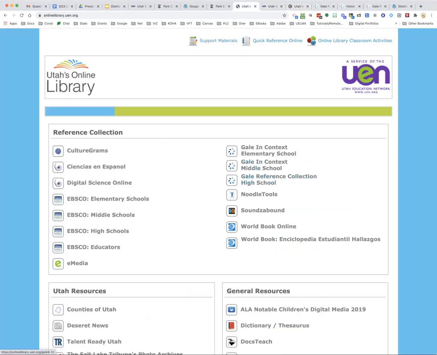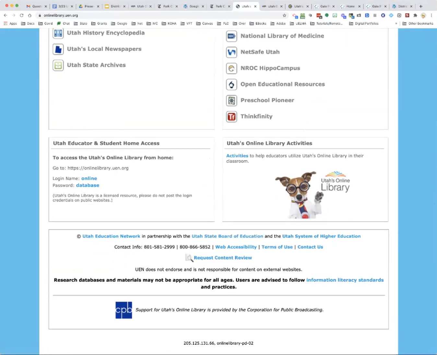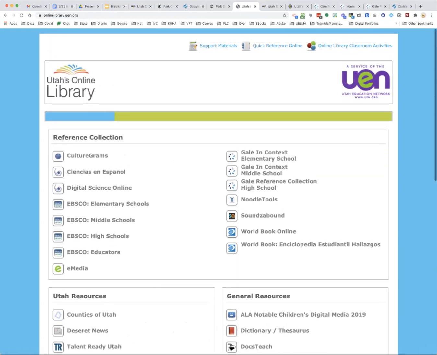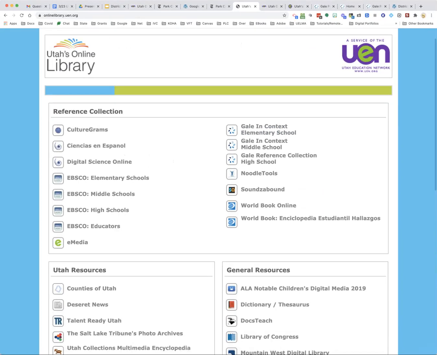I'm going to have to check on that because there used to be a link that was a home letter. This page used to be different for the support materials. They've changed it. Here's the link. I'll put it in the chat. You see it? Yeah, I went one level deeper in that link. They haven't updated it yet. Okay. So that's a home letter that he put in there that you can take and kind of customize, change it a little bit for you, put the password and username, and then send that home. Remember that password changes every August 1st, and so they get a new one. And this just keeps the site available for Utah students.